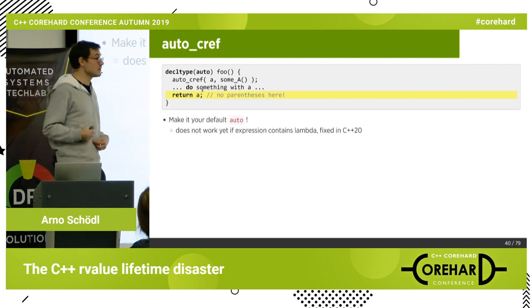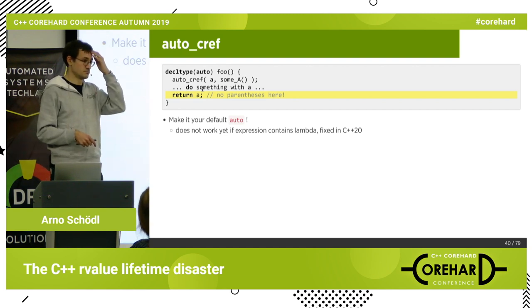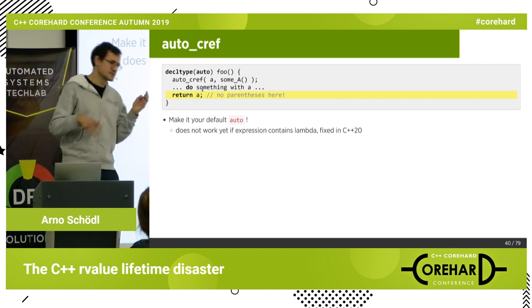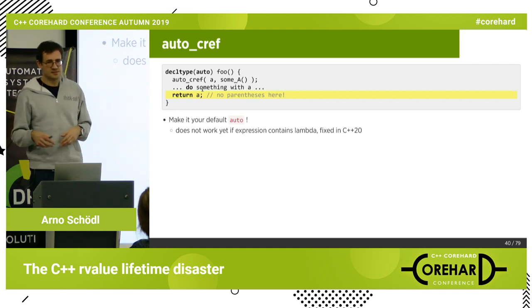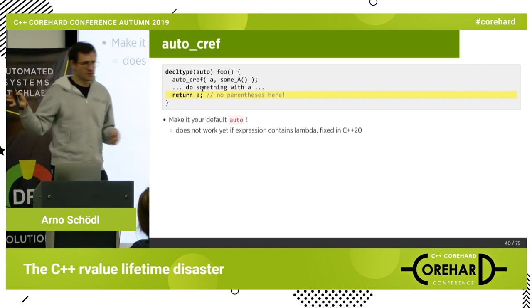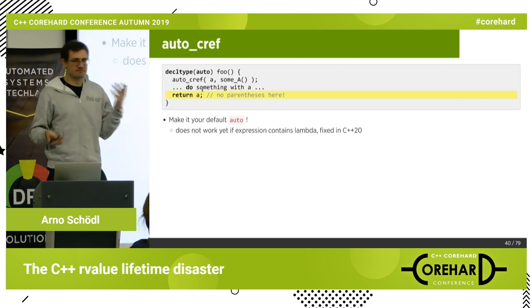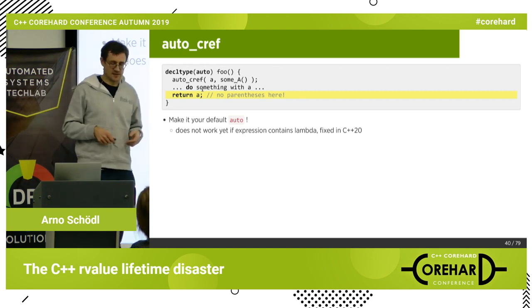And we make this our default auto. We have this throughout our code, and it works beautifully, works nicely. Otherwise you have to check, okay, is this thing returning by reference or is it returning by value? Do we cache this value already in the class and then you can return it by reference, or do we always calculate it from scratch, then it's a value. And so if you use auto cref, then you don't really need to think about it.